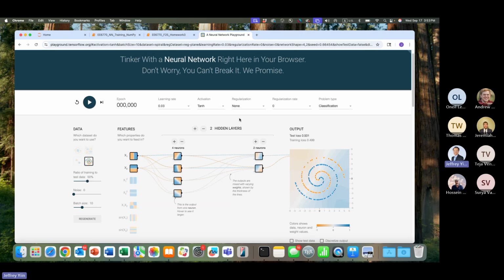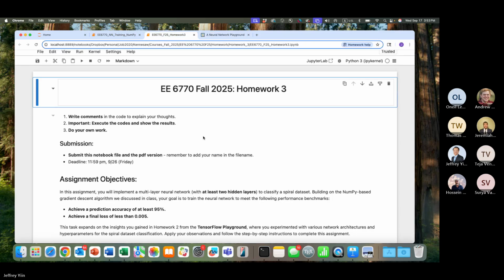You might play around with others, but at least you get some experience with doing the training. Now we are going to use the NumPy code we just went through to do the training for the spiral data set.